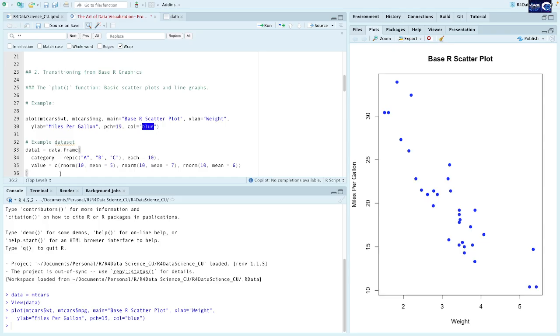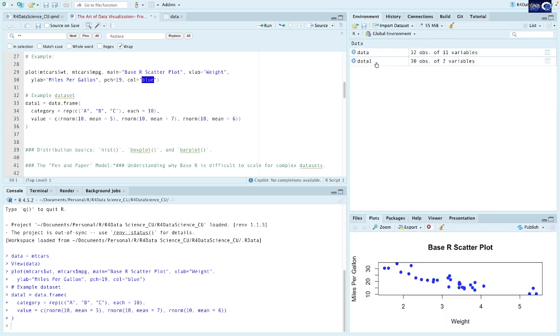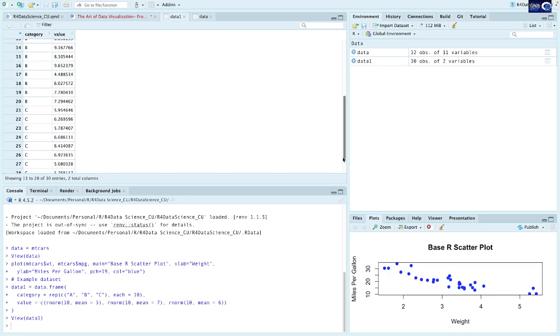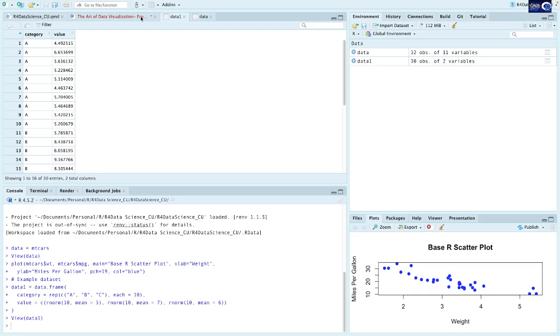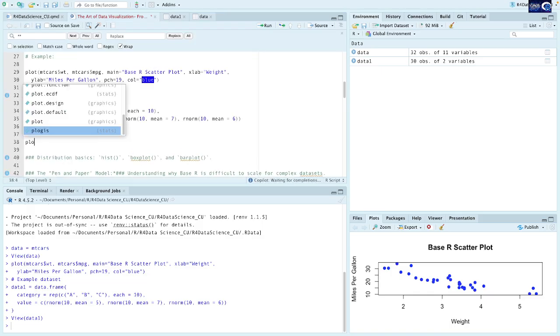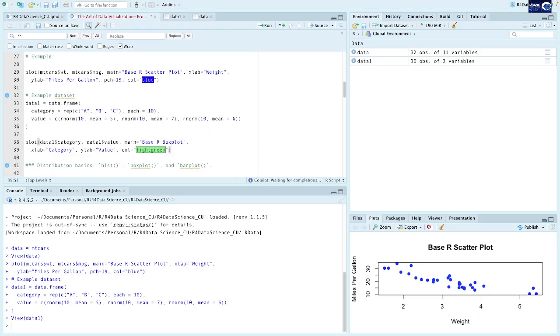Now, once I take data1, my data will look like this. I'll have two variables, category and values, and it will have different values as well. Now, I wanted to plot this data. I can use the plot function: data1 category, then data1 value. For main, I can say it should be a box plot.